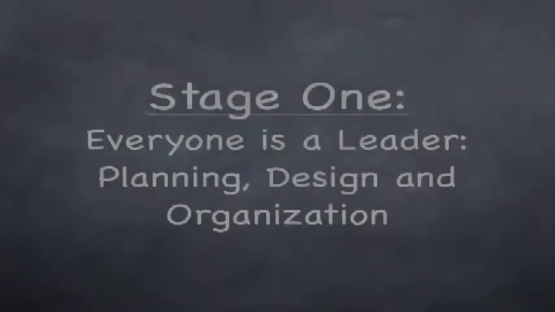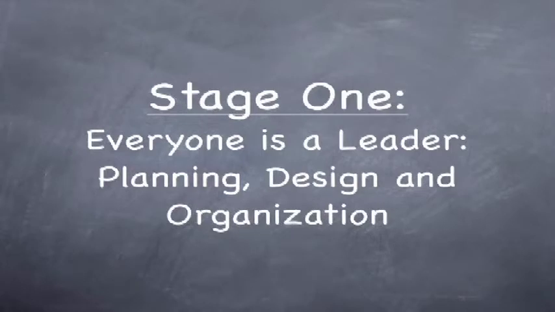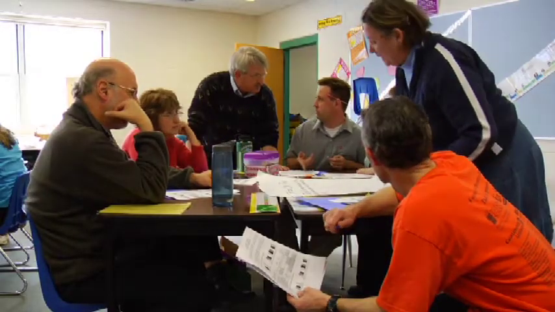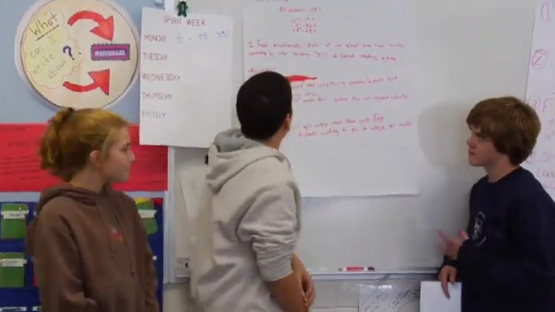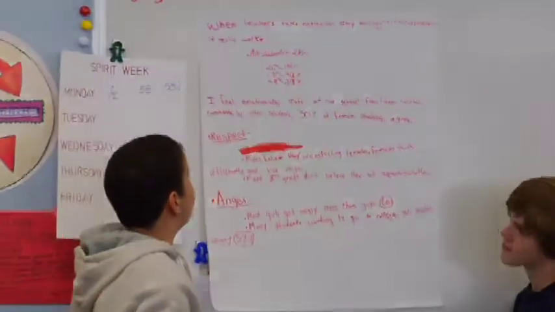For stage one of the process, we go into schools and begin by meeting with principals and an adult design team. We try our best to align the school climate work with all the other school improvement initiatives that are underway, so it's not an add-on. Once the design team is in place, we ask them to work with the teachers in the school to identify, using a set of criteria, a highly diverse group of student leaders who can become the student leadership team, and those are the students that become actively involved in the process for the remainder of the year.